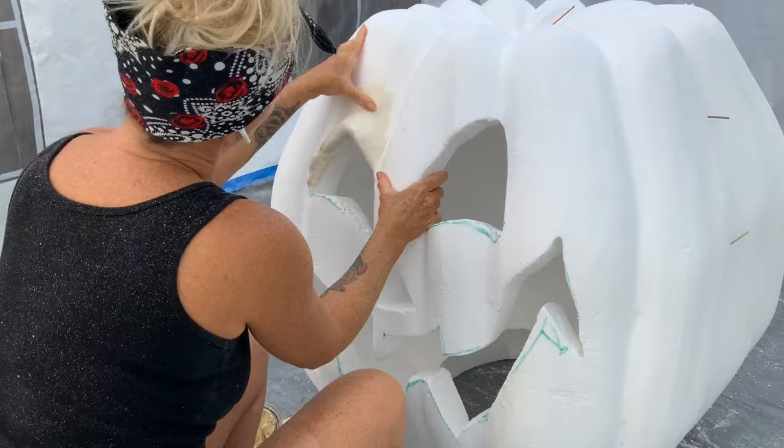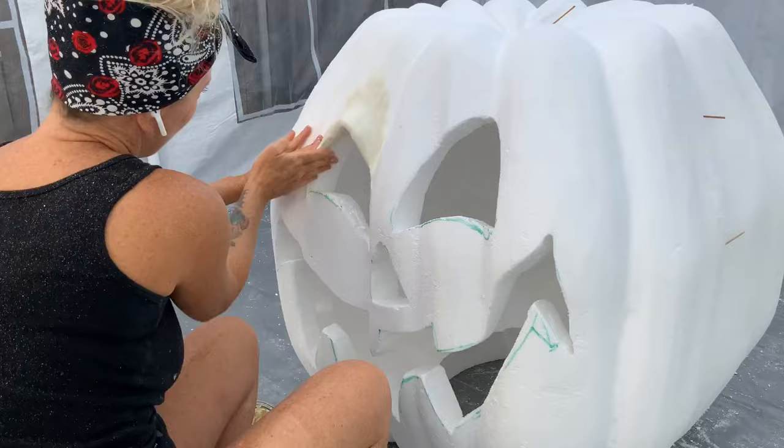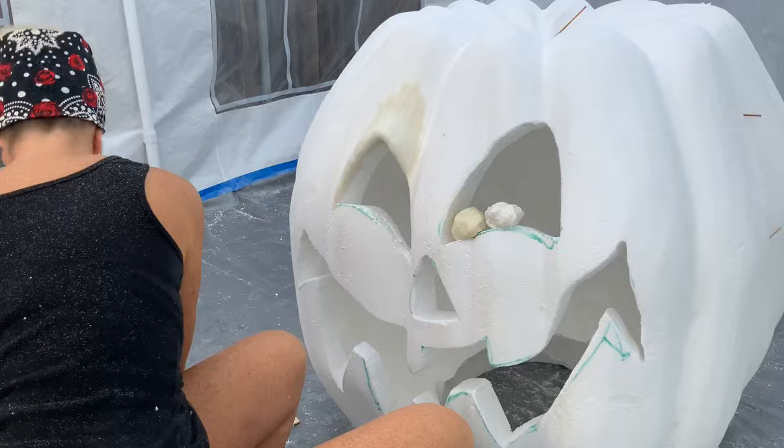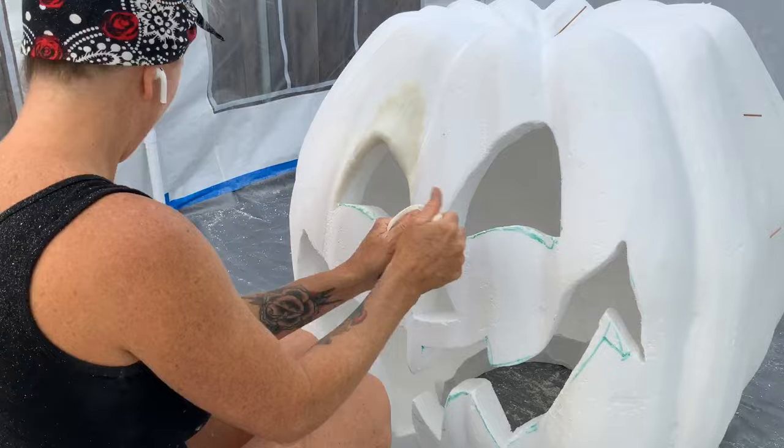This won't look perfect, but that's okay. The hard coating will smooth it out later. If it starts to feel sticky, just add water and smooth it out. After you're done shaping your face, let it dry overnight or at least 8 hours before continuing to the next step.